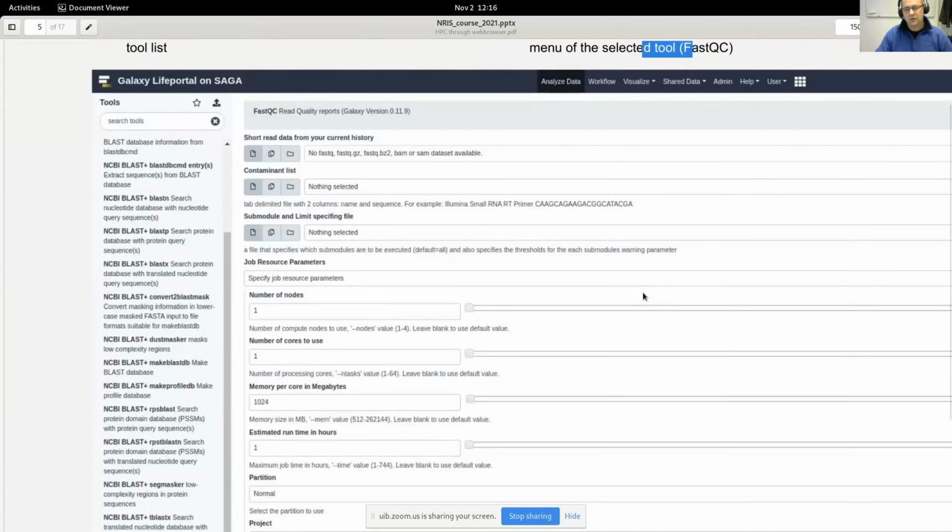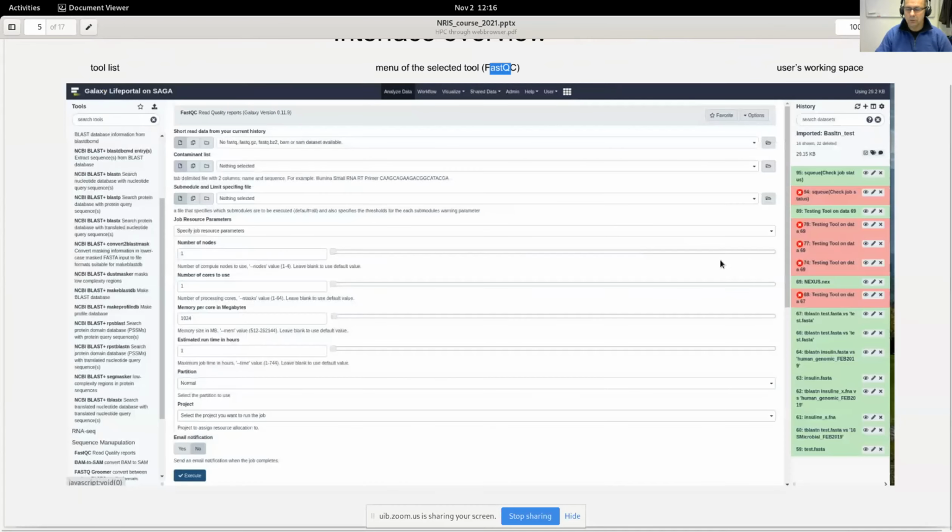Okay, the idea here is just to see the overview, right? I can make it slightly bigger right now. Anyway, this is a concrete example of my Windows, so this will not help a lot. The idea is to see the three panels: the menu in the middle, the tools on the left-hand side, and on the right-hand side, the working area, the working space for every user. The next slides will be bigger than these, I promise.